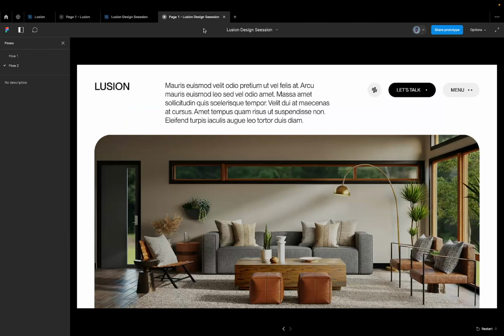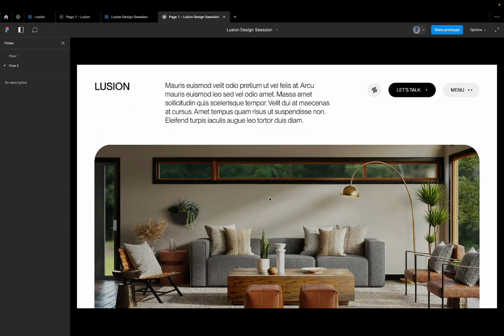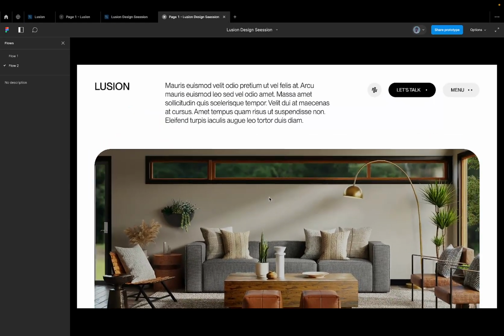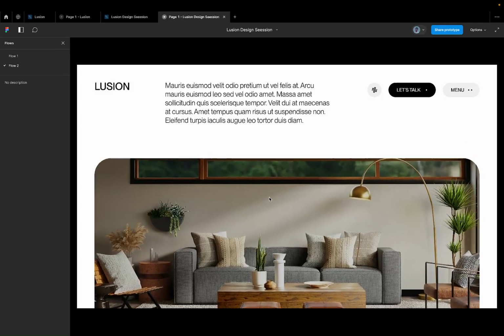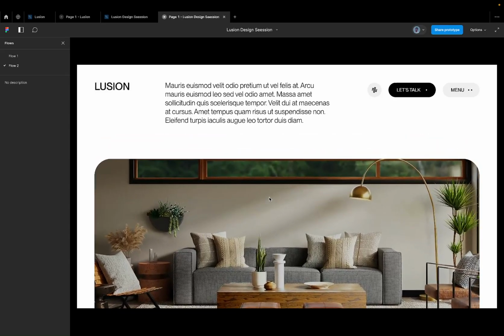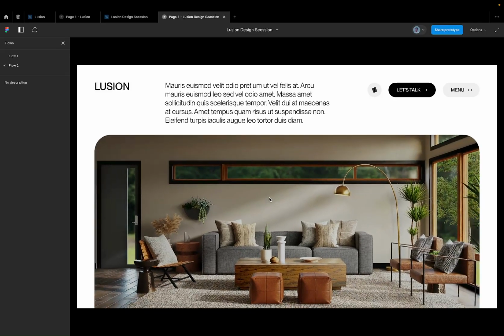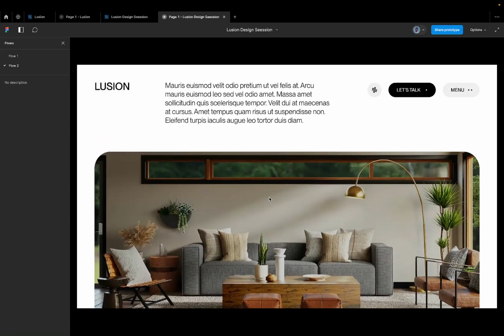Let's see that in motion. You can see what happens. There are two animations going on now: the up and down motion, and the zoom in and zoom out. It's a more subtle animation, an extra layer of animation you've added to your original animation to make it more interesting.